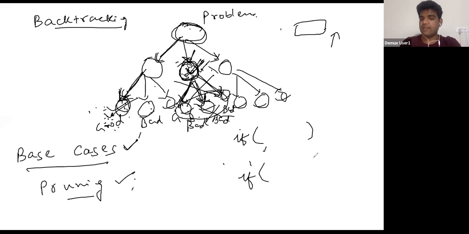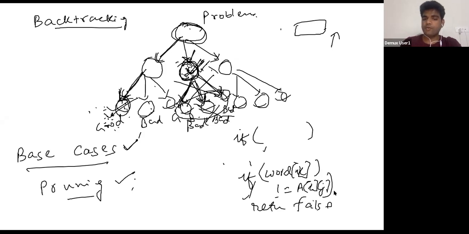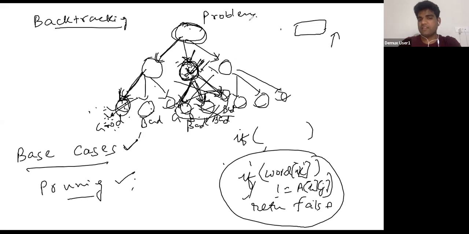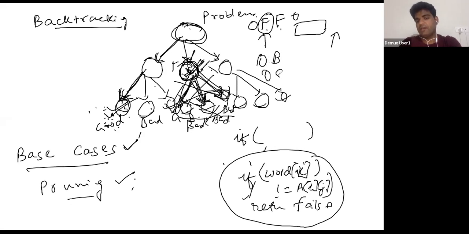And if you see in that, there was another if wherein we were checking if the word of that current index k is not equal to A of i j, then we were saying you return false from here also. This is what is a pruning, because I know that if at this particular index I get any other character other than f, then no matter, even if I go down this path and start enumerating everything below, I will never encounter a valid word. So I know that there's no point in going below. So this is what is a pruning.